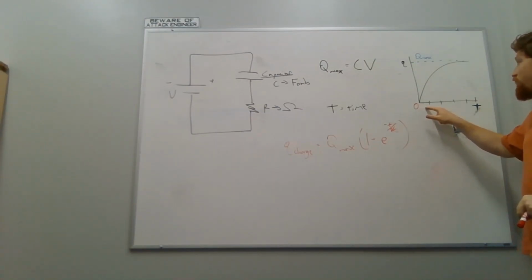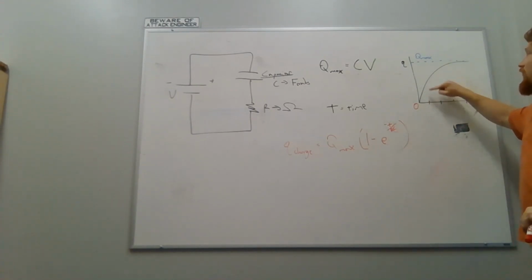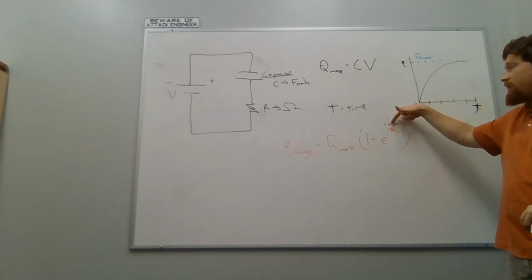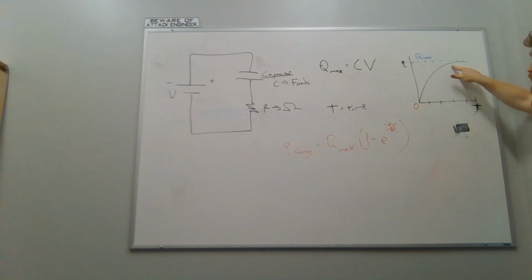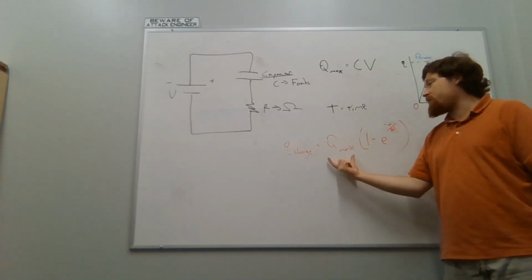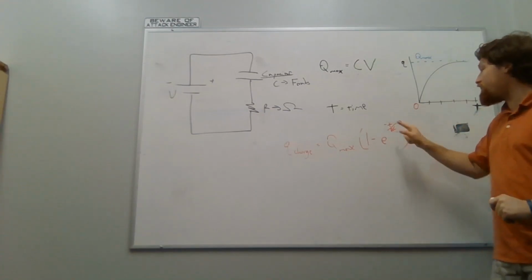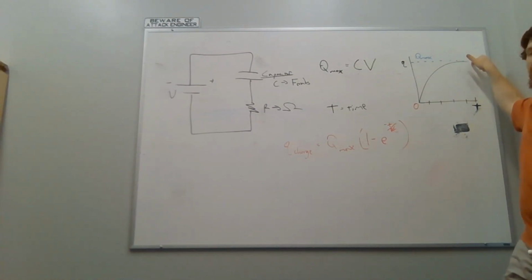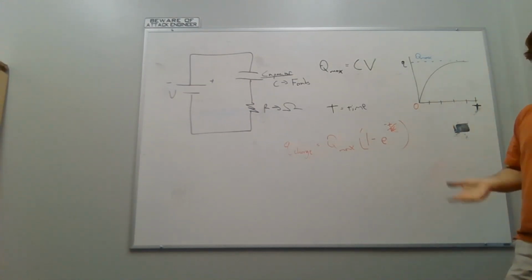As time starts ticking forwards, as this number stops being 0 and starts getting bigger, the capacitor starts accumulating charge. So every single moment of time after you begin, as t gets bigger, the charge on the capacitor gets bigger and bigger and bigger. And after a certain amount of time has passed, your Q charge will be basically equal to your Qmax. So the goal of the capacitor is, after a certain amount of time passes, to charge up to its maximum charge. And that just takes a certain amount of time. That's all it means.